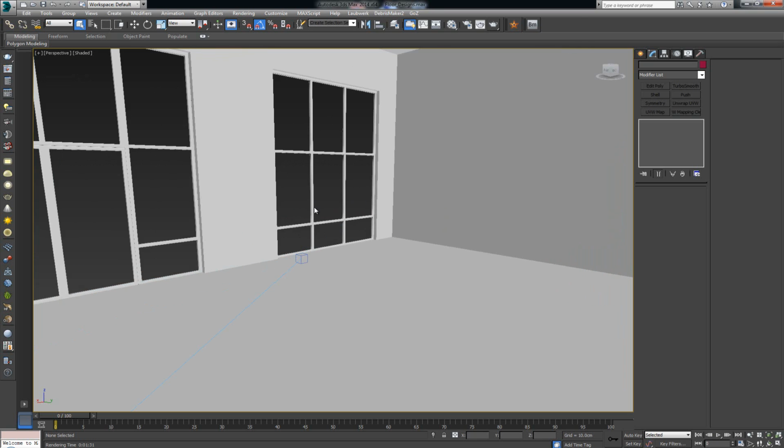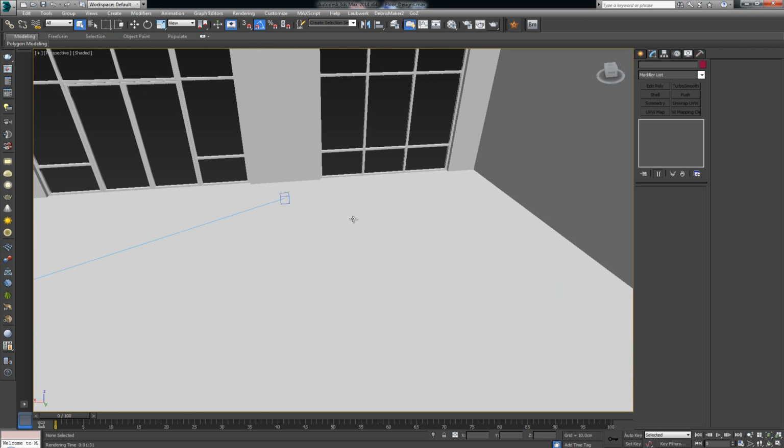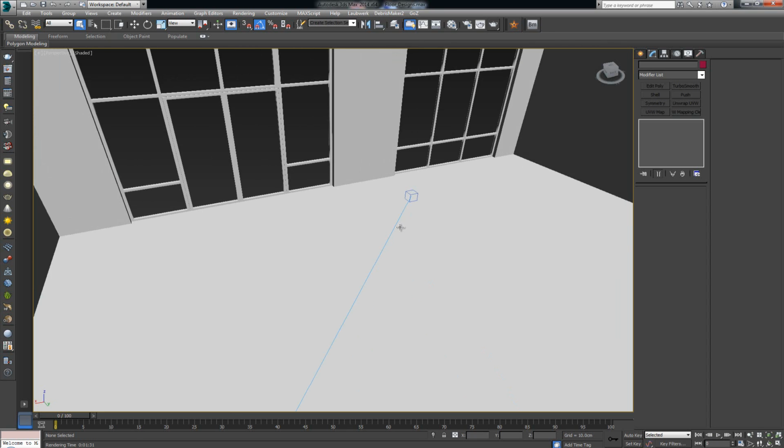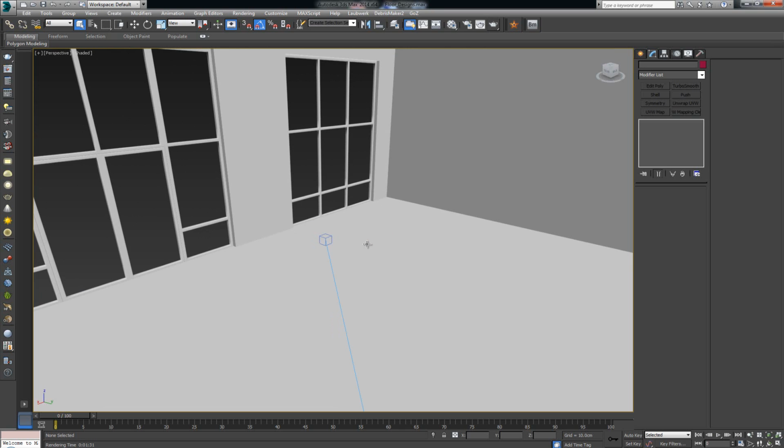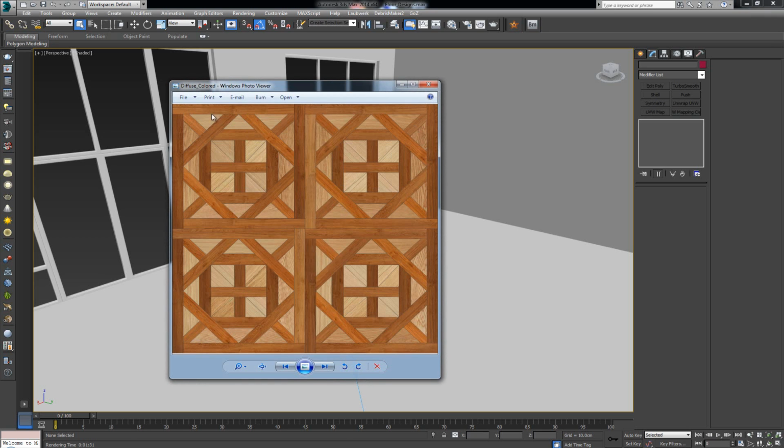Now one of the things that I want to address is one of the problems that architects or interior designers usually have to deal with when they are making their floor textures, and that is size. In certain cases, you're gonna have clients that come to you and tell you that the floors they want are of a particular size. So if we take a look at the texture that we just made, I'm gonna open up that texture, it's like here. If you remember from the first video, I made this to be 50 centimeters. So this means that this is 1 meter. This whole texture is 1 meter by 1 meter. So this is 1 square meter.